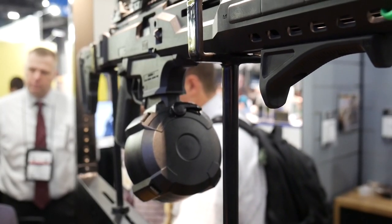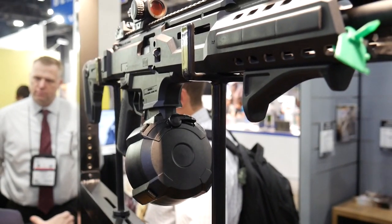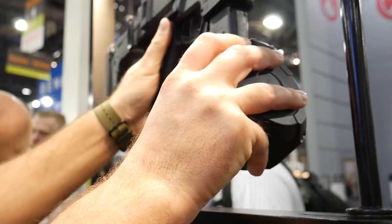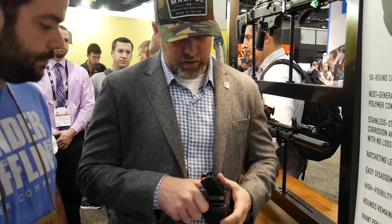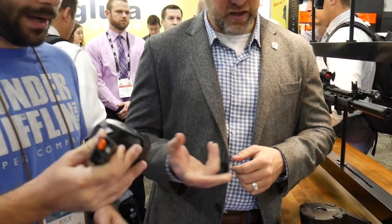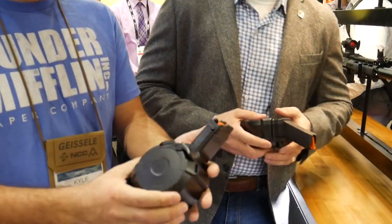We've got one more really cool thing to show you here at Magpul with John — look at these drums. This one is for a CZ Scorpion; it should fit any firearm that uses a CZ Scorpion pattern magazine. It's a shrunk-down version of our 7.62 and 5.56 drums that are already on the market — same disassembly, marking grid, mag level window, and integral loading lever for the CZ Scorpion. It's shorter than the factory 20-round mag.